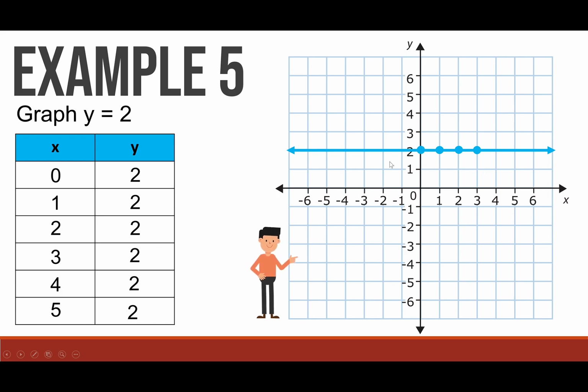So here's the trick, okay? Whenever you see an equation that says y is equal to blah, it's going to be a flat line horizontally, always, always horizontally. Don't get that confused with the y-axis. I know that's vertical, but whenever you see an equation that says y equals something, it's always, always, always going to be horizontal. All right, let's take a look at our last problem.